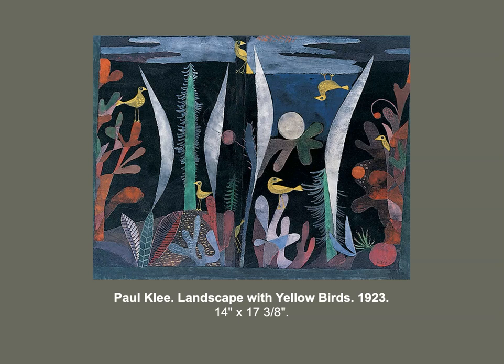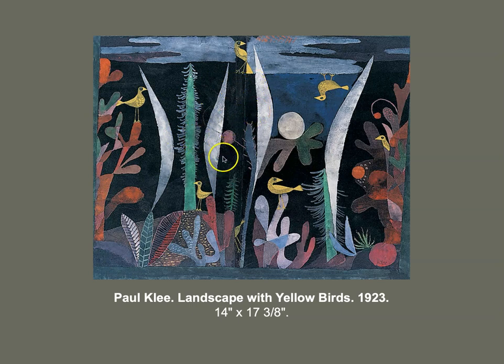So in this piece, Landscape with Yellow Birds by Paul Klee in 1923, we can see a lot of different visual elements, such as some fluid curving lines here, these white lines that tend to divide the composition into several sections. Then we have mass that's been flattened into shapes, such as the birds, as well as these kind of plant-like forms. The shapes are seen against this black background, so they pop out against the background.